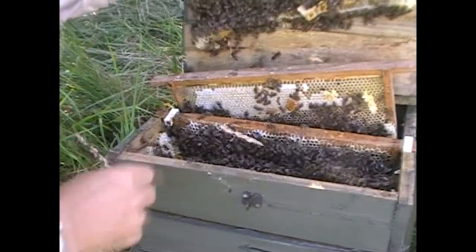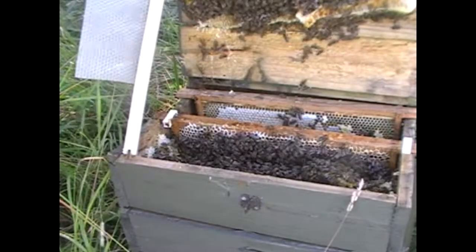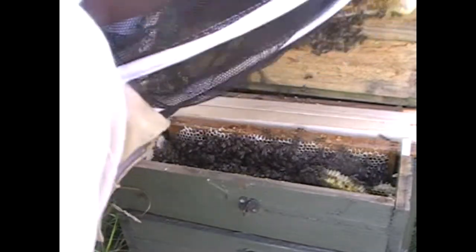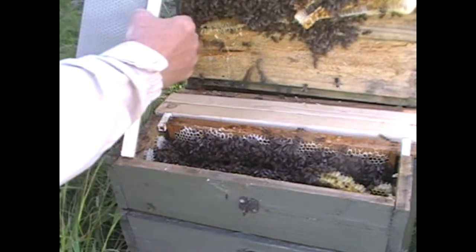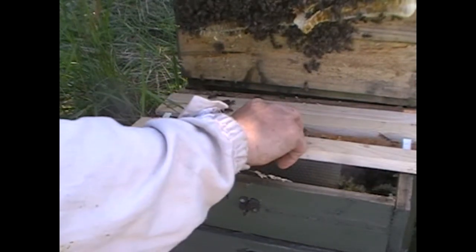Sugar. Sorry, girls. That was almost inevitable. Okay. We'll put that back in there. I'm going to put this in and let them build that one up. Come on. And I'm going to put this one in as well. Squeeze it in. Blimey. There's an awful lot of bees there. Right, okay. I'm going to push this one in as well, in the gap here. It means the lid won't close. Oh, sorry, girls.